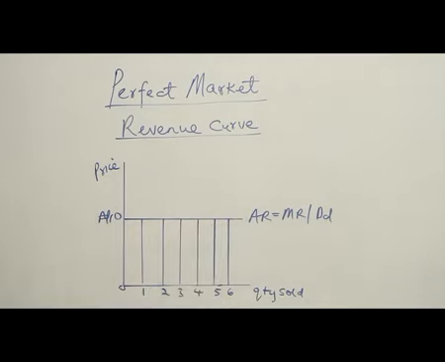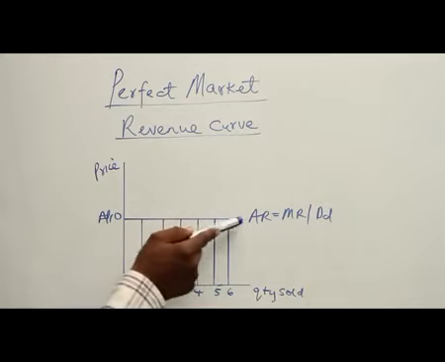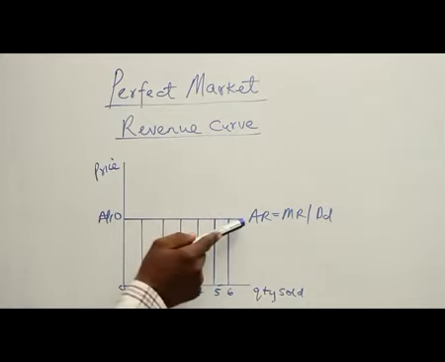If you can remember vividly, when we explained types of price elasticity of demand, we have one that we call perfectly elastic demand curve. Under that one, we said that the price of the commodity is constant, but there is a change in quantity demanded of that particular commodity. It is similar to what we have on the board. The price of the commodity here is constant, but there is a change in the quantity sold. So this is the demand curve. That's why we wrote it here, that this curve is the demand curve.